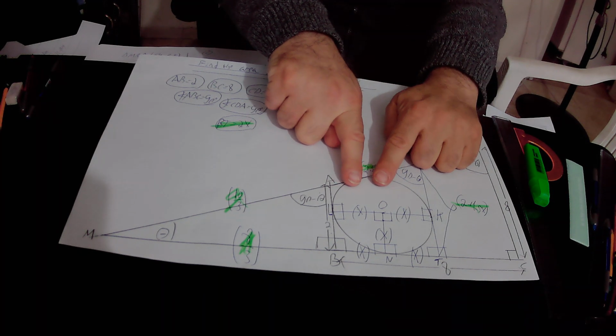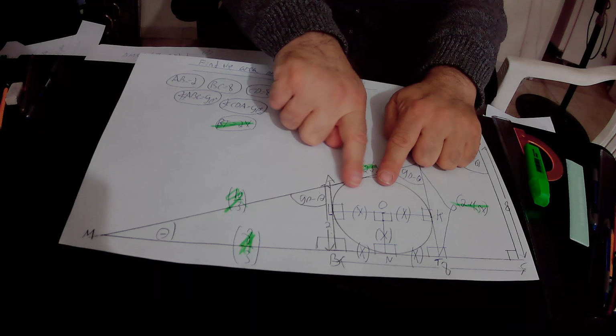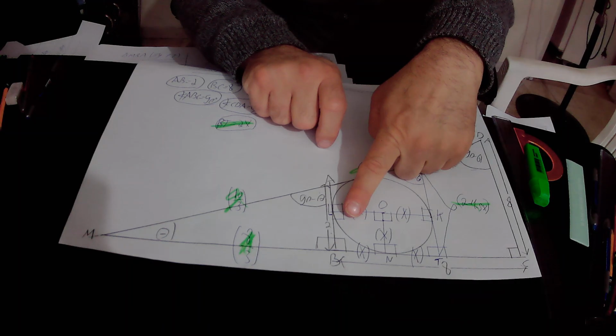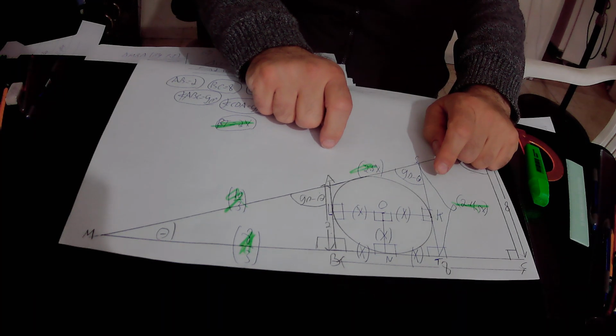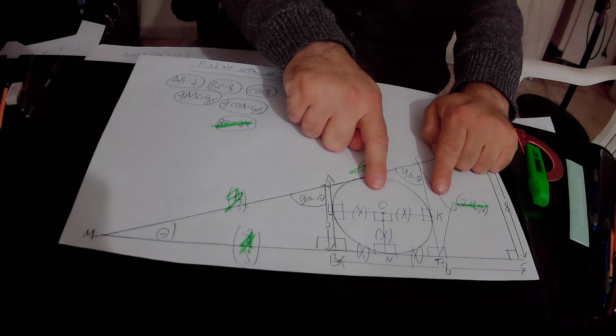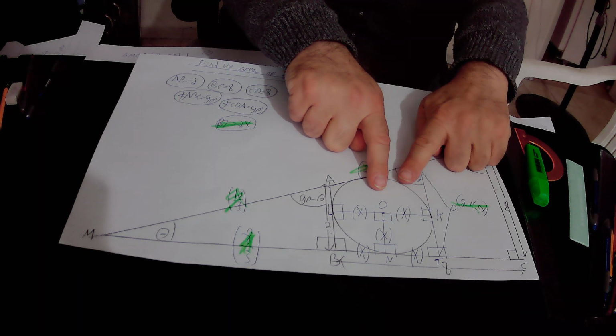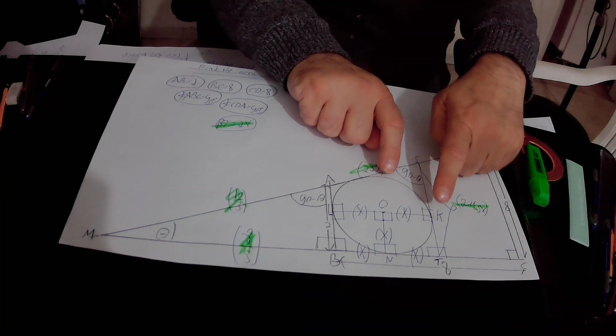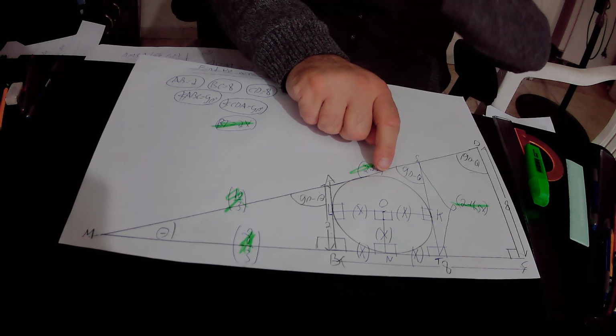OL is the radius of this circle that is equal to x. The radius OL is drawn to point L. Therefore, according to rule 1, this angle equals 90 degrees and this angle also equals 90 degrees. Likewise, we join points O and K together by a straight line. OK is the radius of this circle that is equal to x. The radius is drawn to point K, therefore according to rule 1, this angle equals 90 degrees and this angle also equals 90 degrees.